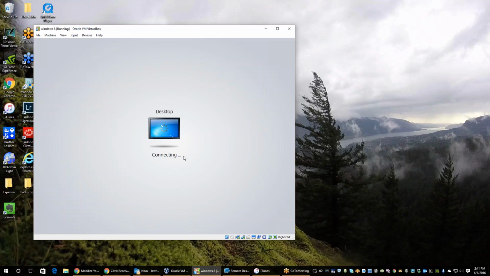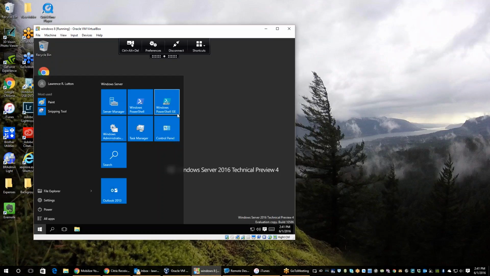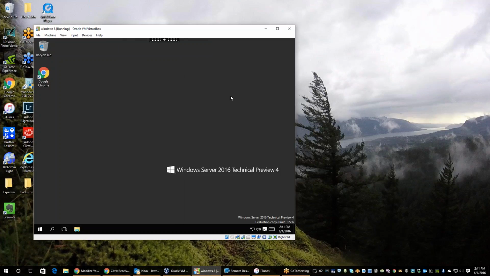So right now it's reconnecting to that disconnected session I left up there. Notice my start menu is still open from doing the disconnect. Right where I left off, if I would have had a patient chart up, it'd still be up there and ready for me to enter the exam room and pull it up on that kiosk. So that's about it on the desktop lock scenario.